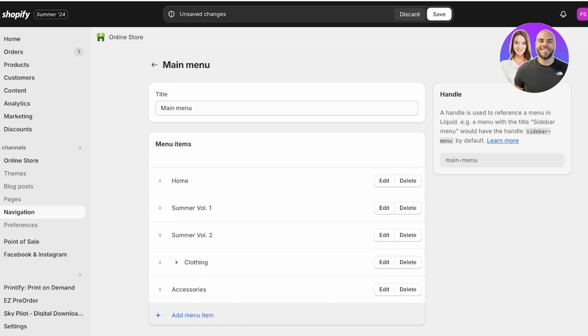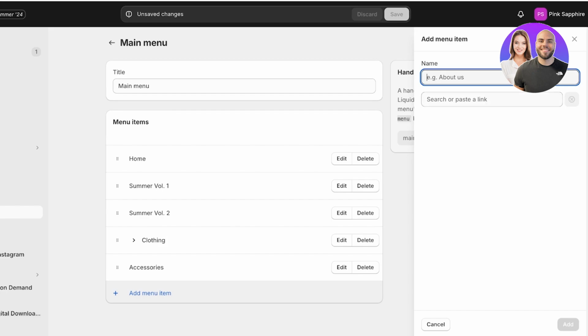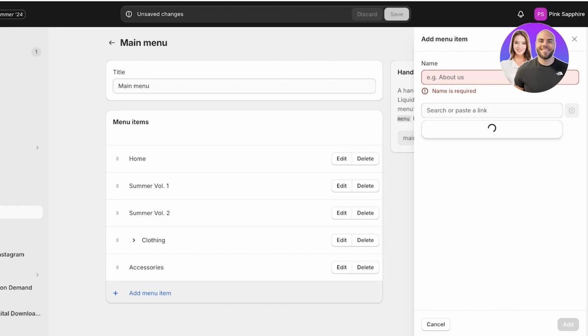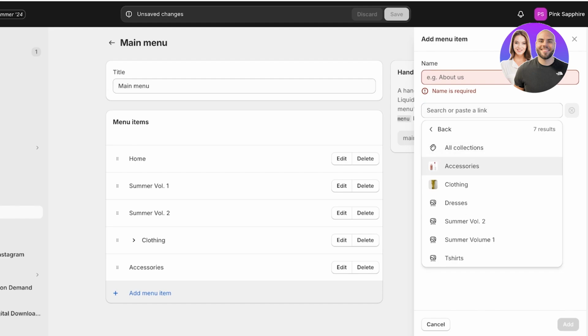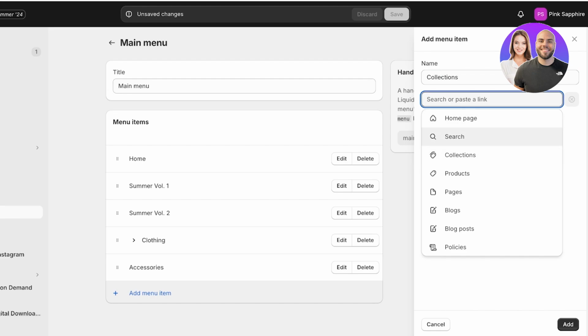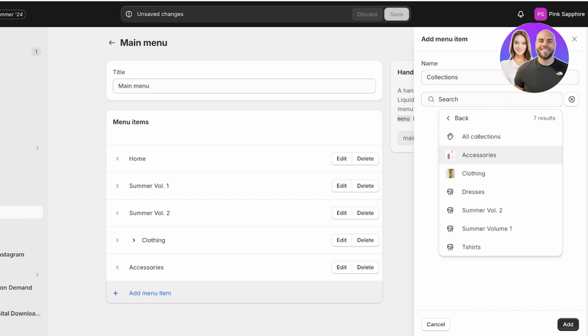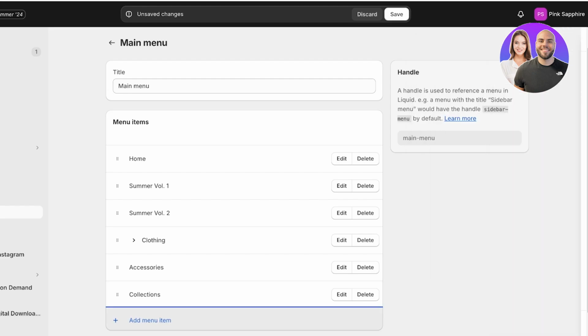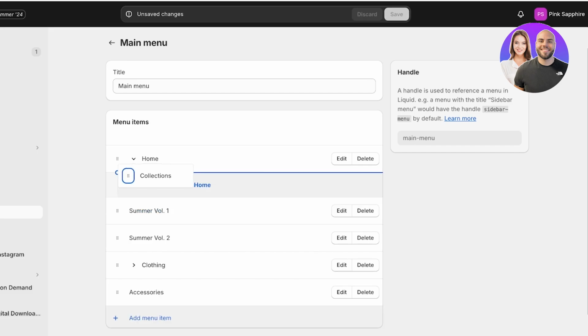And then if you want, you can also click on add menu item and you can create a page that is dedicated to just displaying these 2 collections. So we can go ahead and go into collections, and we're going to have to create a separate page for that. So I would just click on add menu item, and we can name this collections, and then we can go into the search or collection section. If you add all collections, it's going to display everything. So for now, I'm just going to add this as collections, and we're going to move this towards the right.